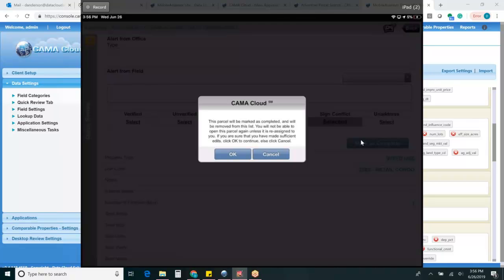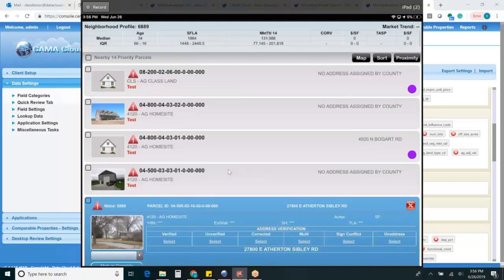And I'm just going to do that. It's going to run through some data validation to make sure that all of the required data is filled in. You guys determine what fields you want to be required, whether a minimum or maximum value has been violated, things like that. So this one has no issues on it, and it's just letting me know that, hey, are you really okay? If so, it's going to get removed from your list. I said okay. It pops me back to this routed screen. It's no longer on my list here, and I can continue working.